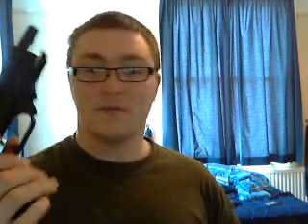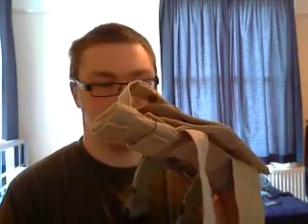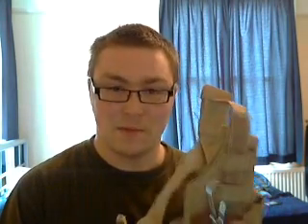I'm very happy with this pistol — I think it was money well spent. For my next pistol I'll probably get a Sig 226. I had to get a nice big holster for it — I was very pleased with the holster. I think it was made by Webtex. It's actually not bad for a Webtex product; normally Webtex is pretty crap, but this one hasn't fallen apart on me yet.